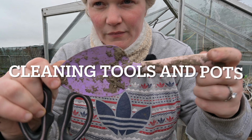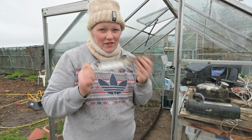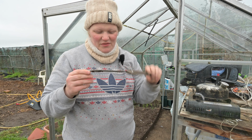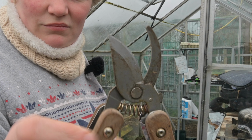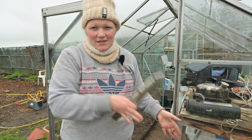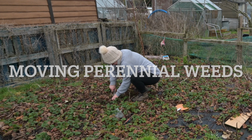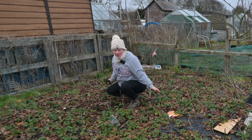It's one third that you want to cut off maximum. To stop the spreading of diseases, we do want to go ahead and wash all of these tools. They have bits of debris and grime on them, so we're going to wash them in soap and water with a little bit of vinegar in it so that we aren't spreading any diseases or pests from one season to the next. Perennial crops like these strawberries can get away from you. They spread everywhere with their runners.